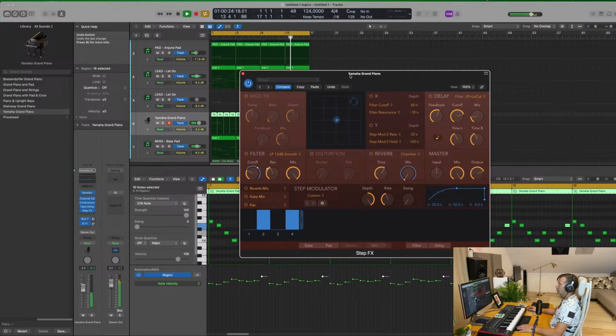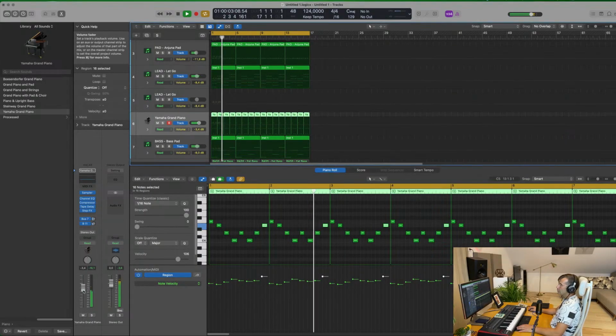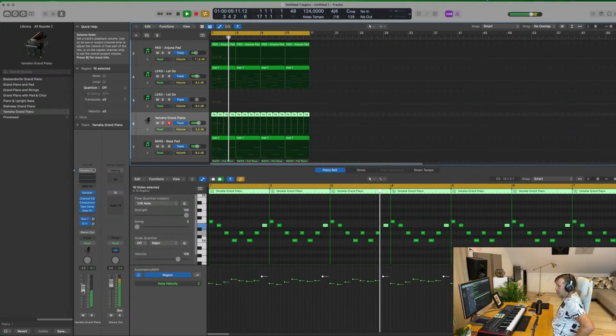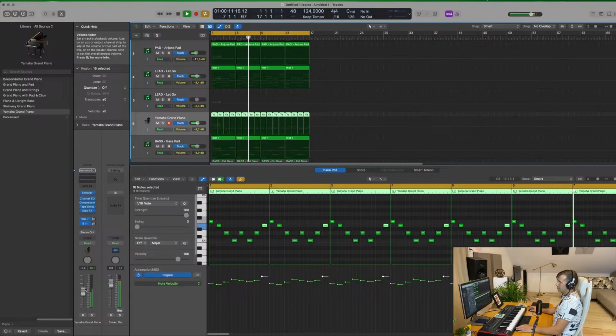No, I think we had it right here, to really preserve the feel of the piano.